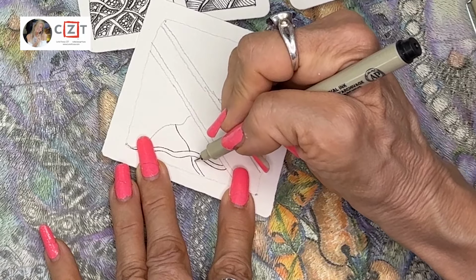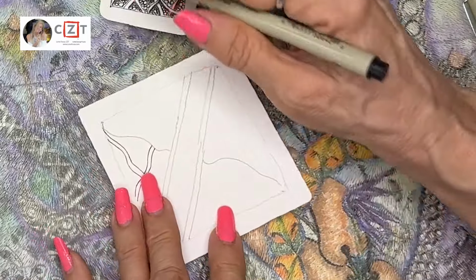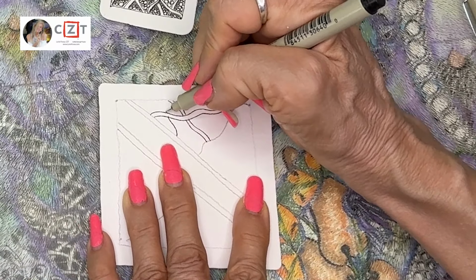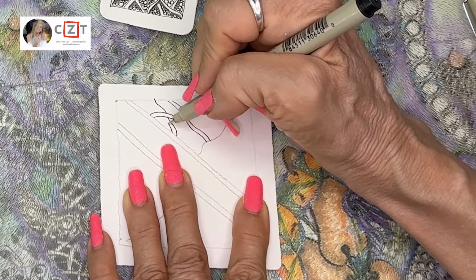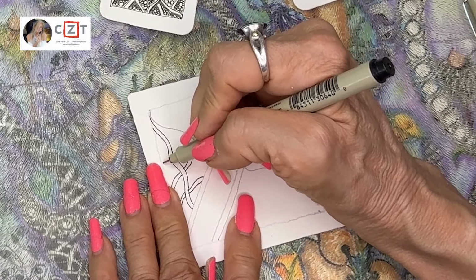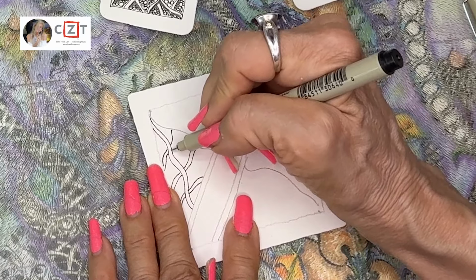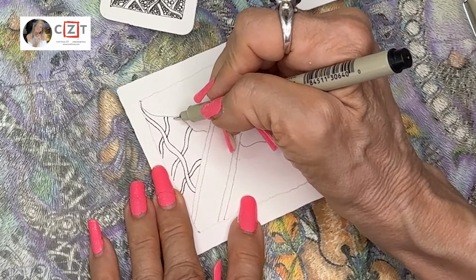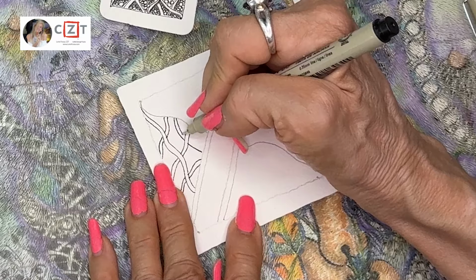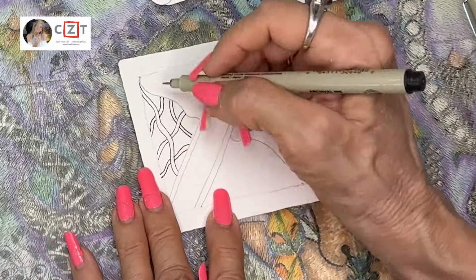Now you see, when I'm drawing my line, I stop, pick up, and start again. So I've got a bar that appears to be going underneath this other bar. I turn my tile so that it's easier to get a different perspective and see different places I could fit in my bars, always stopping when I hit another object or bar, picking up my pen and going underneath, drawing behind. And I just keep going and filling in those bars. I'm going to put one curvy one here. You can take Mysteria as far as you want to. I'm just going to keep it simple for this demonstration. Mysteria tends to be a lot of curvy lines.